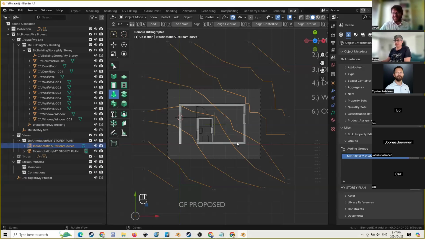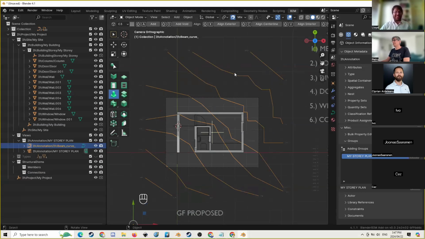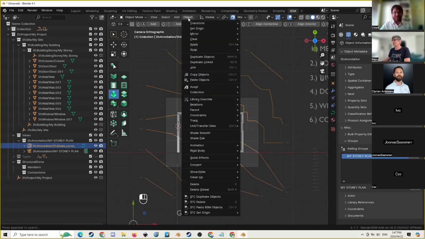So it's dragged in, but that's not doing it just yet. We also need to adjust the object type and the attribute as well. So at the moment, it's a curve. So you can see this little shape here is a curve. It needs to be a mesh to be appropriately applied, essentially. So I'm going to go to object, and this, I might have done this in the wrong order, but we're going to say convert to mesh.